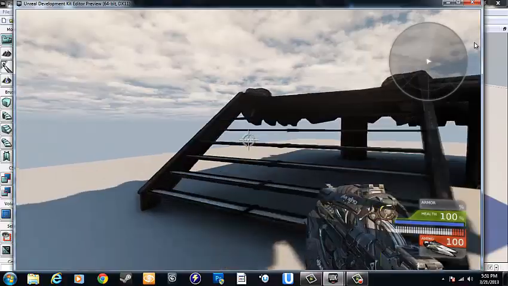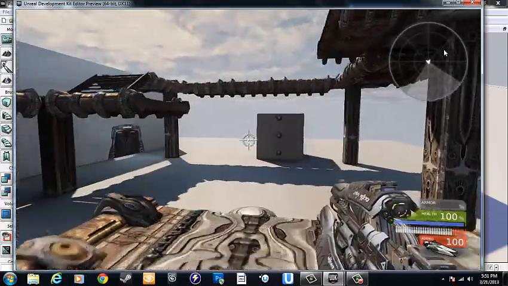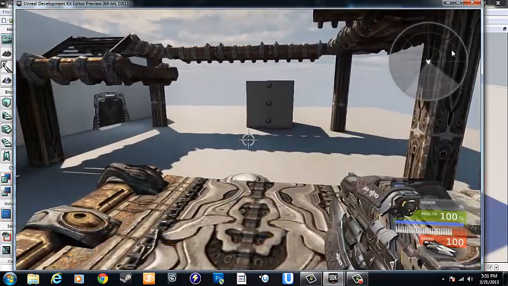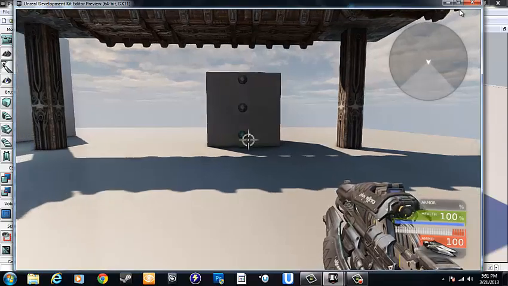So let me show you what it does. I made a simple setup scene that I'm going to show you how to make. There are 3 different elevations that we'll be jumping from. From this first elevation, we jump on the pressure pad. We notice the first light, and then it turns off.